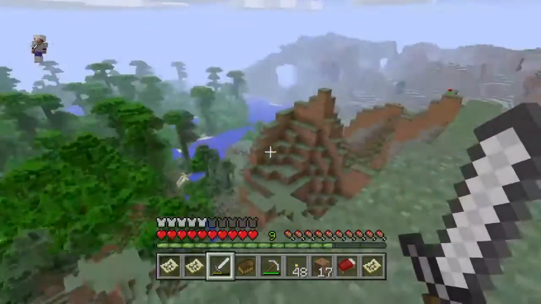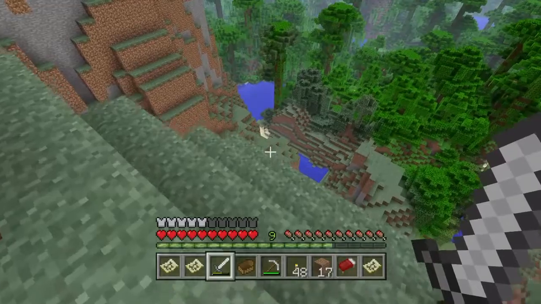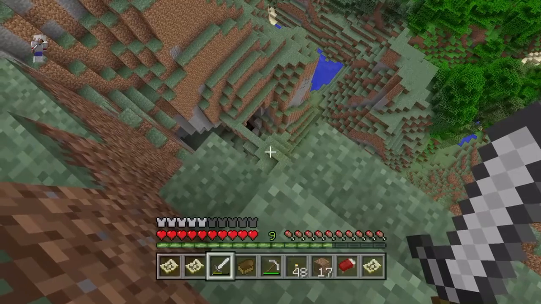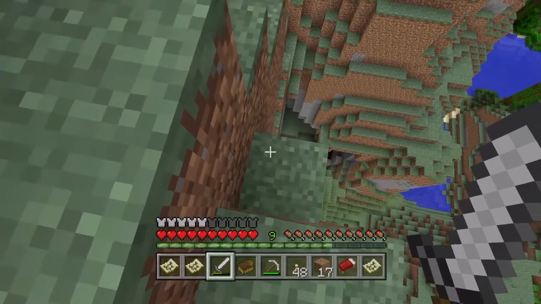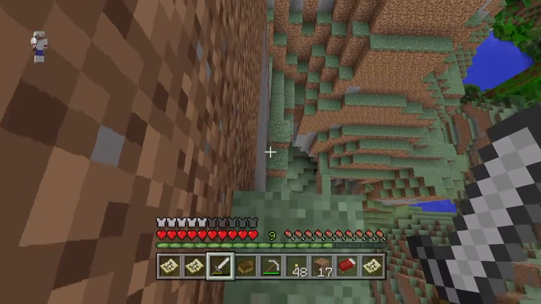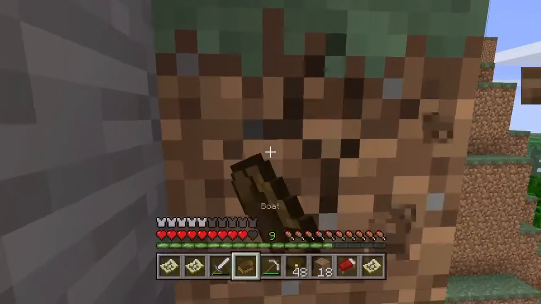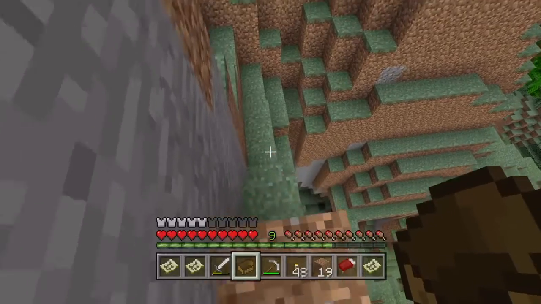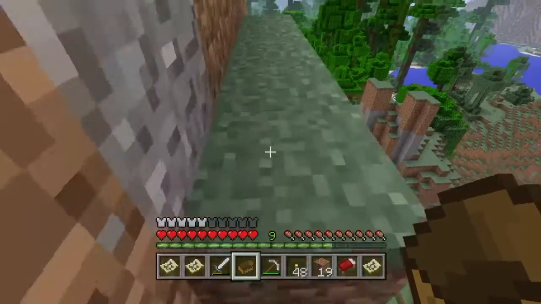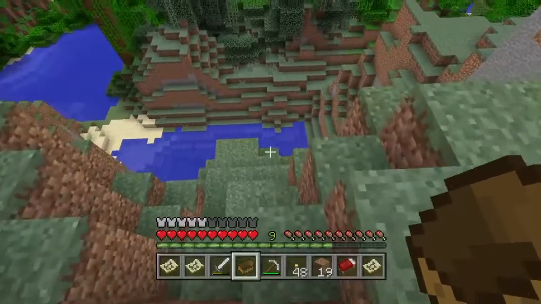Right, so we've got another jungle area over there. This is an absolutely massive bloody massive hill biome, thank you very much for suddenly saying something. Right, so we're not going to go jumpy jump, hopefully we're going to go along here, and the plan is to land in that water that I was eyeing up before, this water right here.